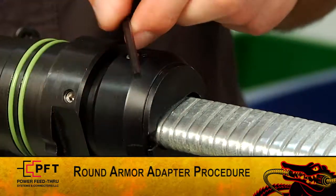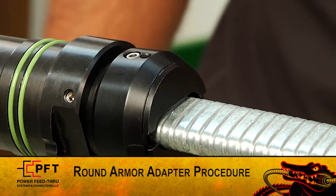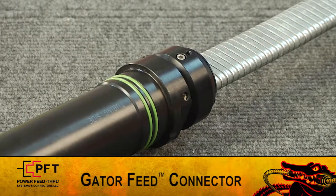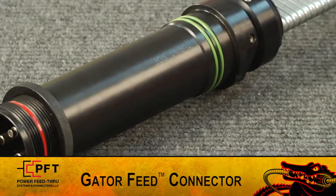When using the round armor adapter, simply run it into the back of the Gator Feed assembly and secure the set screws on the OD of the Gator Feed assembly. You now have a fully assembled field-attachable Gator Feed connector.